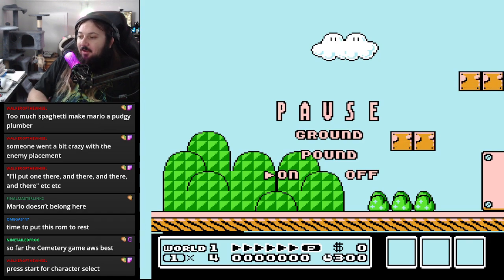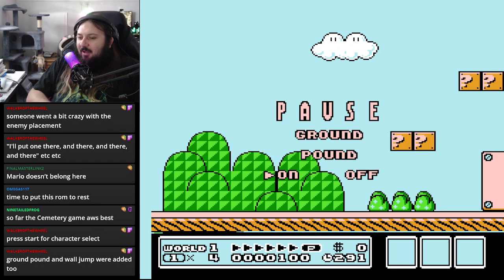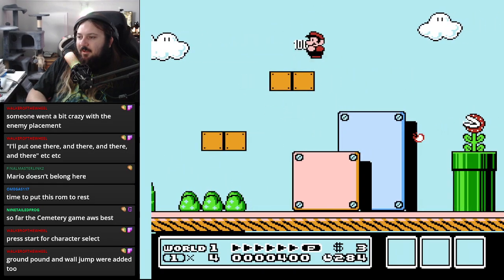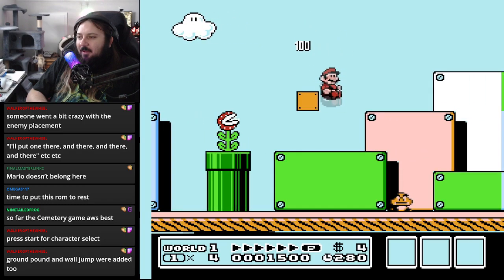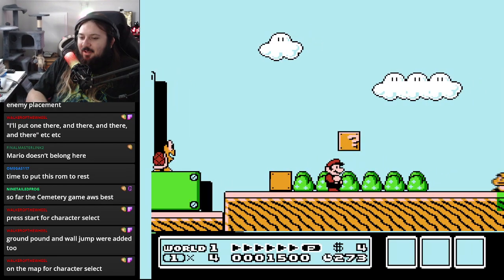Alright. Timer's going. Ground pound on and off. Ground pound on, please. Oh, fuck yeah. We can ground pound? That's dope. Alright, so... Walker said something about character select. Okay, so it's basically Mario 3 with some new controls and new stuff, huh? Alright, that's cool, man. I am down. Butt pound for the win. That's actually pretty dope. Can I pound blocks?